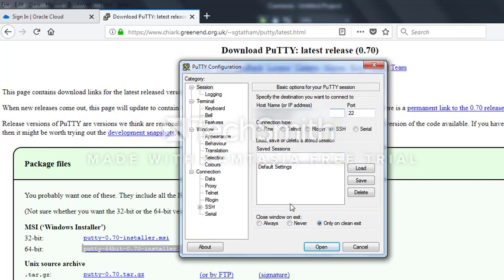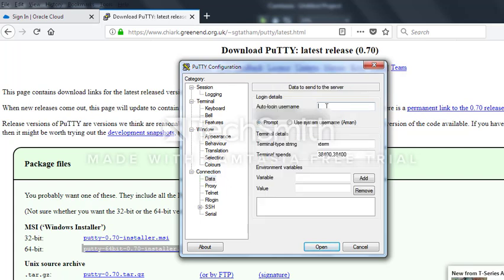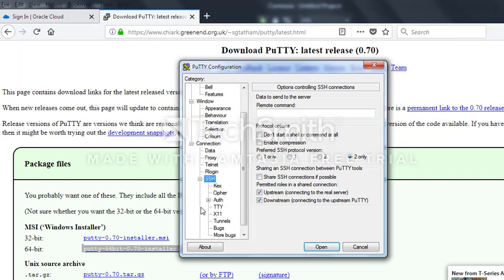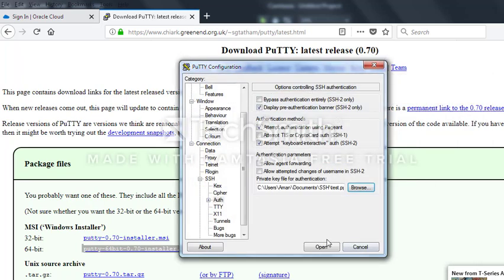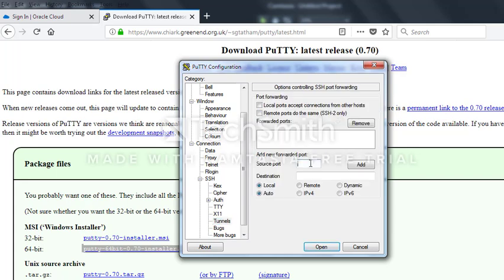The next task is to open Putty, and in Putty we will give the IP address of our compute node for our DBaaS instance. The access to the compute node is available through the particular user opc. To make this access possible, we will use SSH tunneling. First of all, we load the private key that we have just generated, and we also mention in the tunneling the port number 22 along with the compute node IP address.